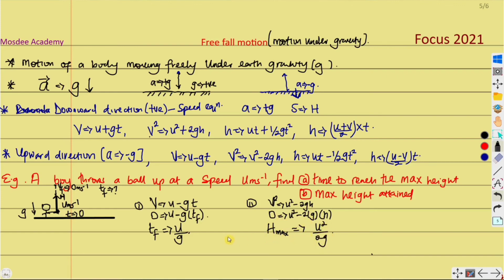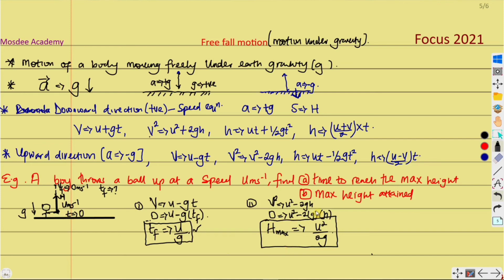Now, students should be very, very careful and keep these two formulas in mind when they are dealing with numerical problems, because this formula for the time it will take a body to reach the maximum height should be kept in mind. We are going to use the direct formula in some numerical applications as we move forward under the topics of motion in 1D and motion in 2 dimensions, as well as the maximum height of an object. The direct formula of u squared equals 2gh is also important to keep in mind.